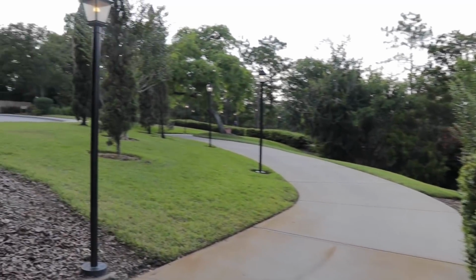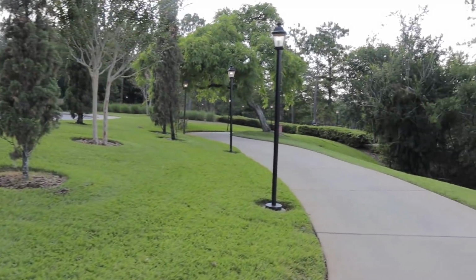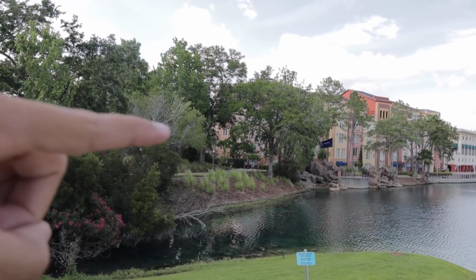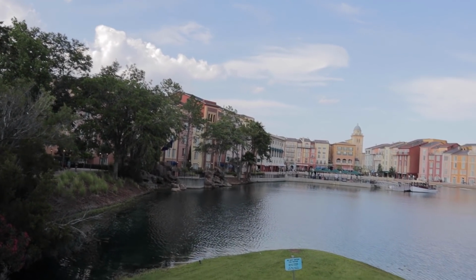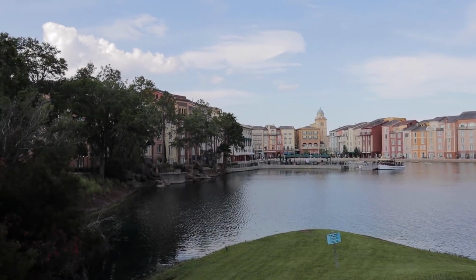This is the entrance to Portofino Bay right here. This is where you'd drive in right there, but I still have to go all the way around here to get to the bag check. It's funny because when Brennan and I stayed here a while ago, we stayed in one of these rooms right here, and my parents and I and Dennis and Brennan stayed in those rooms kind of right there. So we've never really gotten to stay in this part of the resort, so hopefully we can do that at some point. I want to stay here again.